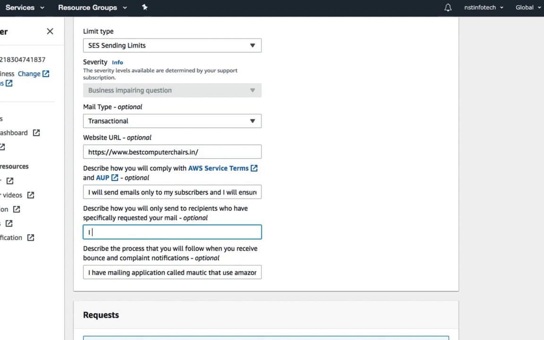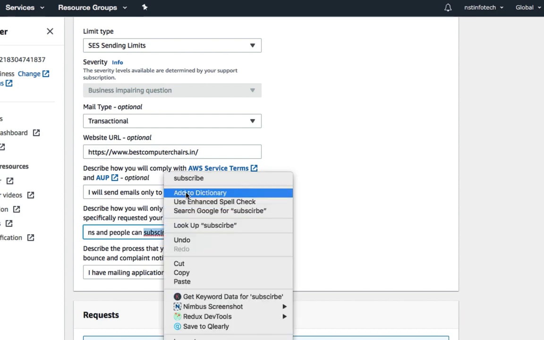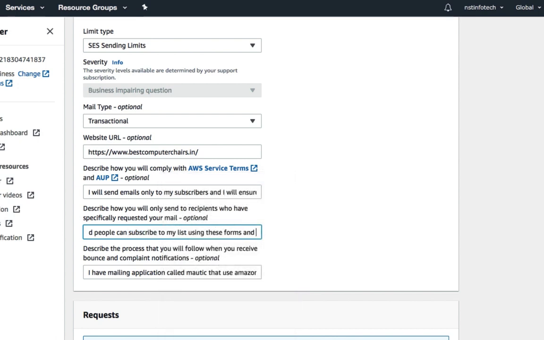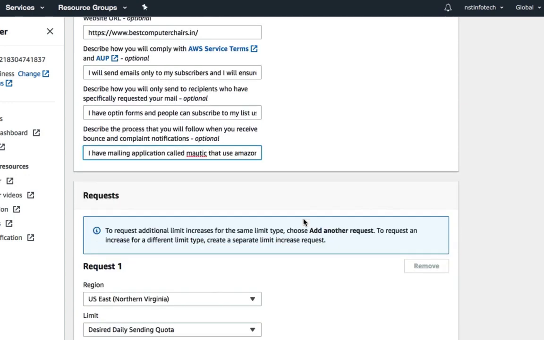So here I will write: I have opt-in forms and people can subscribe to my list using these forms, and I will not send to anyone except those who have subscribed. And this is correct. And then we need to submit.